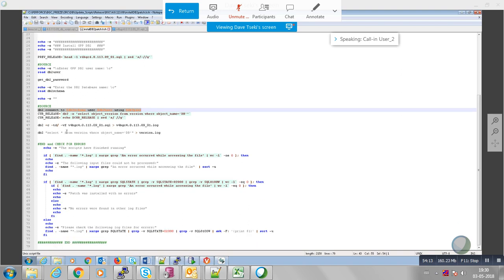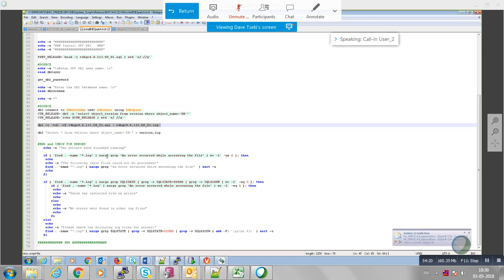The D indicates that the slash is going to be our delimiter for the install file, the V4 file. So we're not going to use semicolon as a statement delimiter, we're going to use slash. That's because we've got some stored procedures in there, and they have embedded semicolons, so we can't use semicolon as the delimiter. And minus V is verbose mode, I believe. And F indicates what file to run, and here's the V4 file, and we're going to pipe that all into a log file.